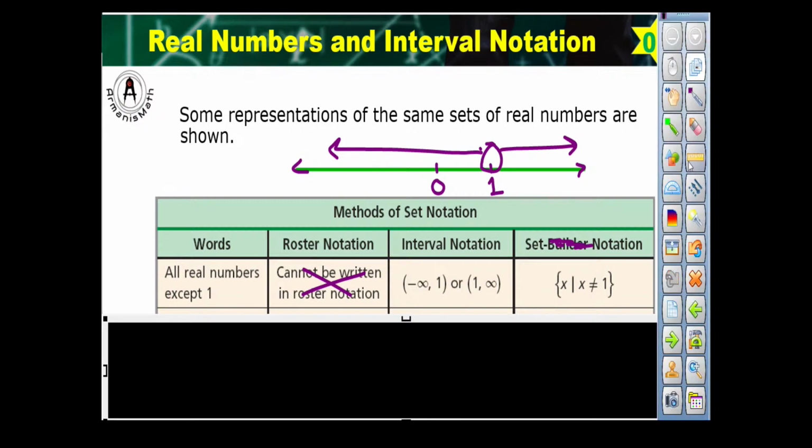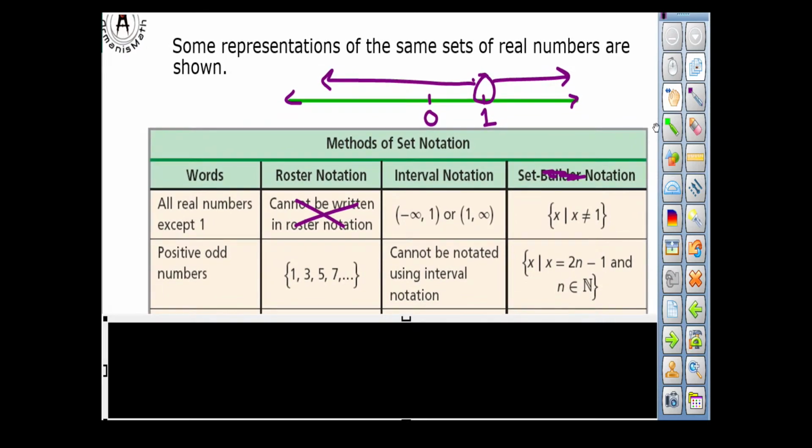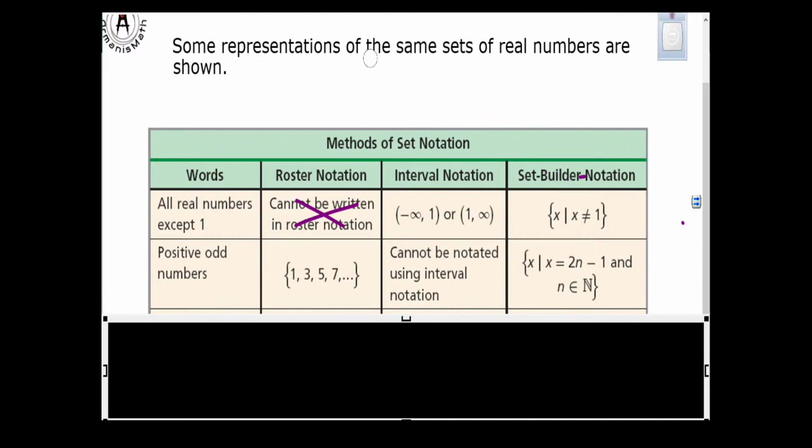Okay, let's take a look at the second line here. And this one says pause. For example, in words, let me erase this here. So we're talking about the second element here, positive odd numbers. So I could list positive odd numbers in roster. Yeah, but again, you really gotta be clever. I mean, you really have to kind of fool the system.